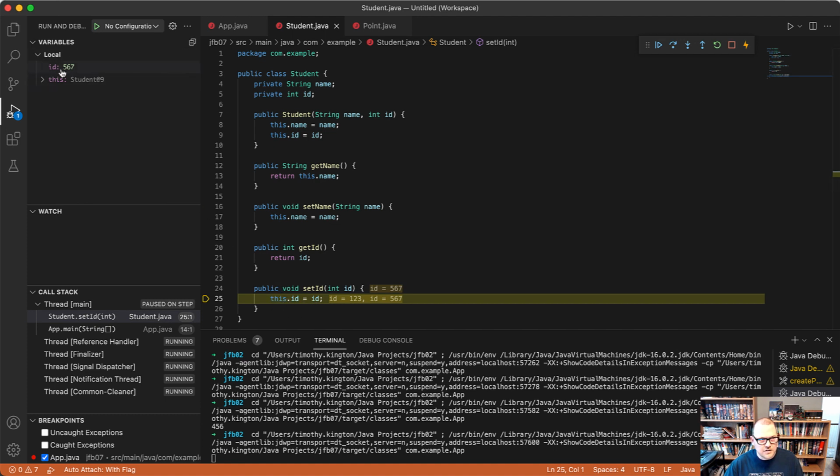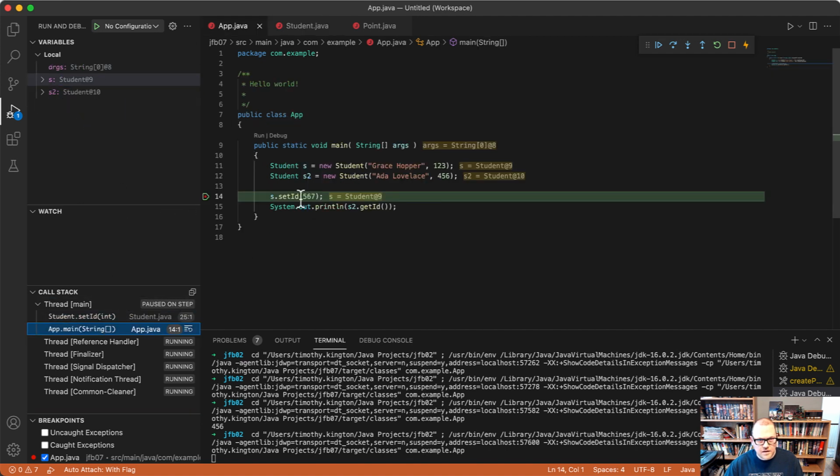So if you look at the local variables when we're inside setID here, we have our parameter ID where 567 was passed in. And we also have a variable called this that points to a student object. And if we look at that student, we can see that it's the one called Grace Hopper. And back here in main, that was the student s. So when we said s.setID, that means we're setting the ID on this student object.